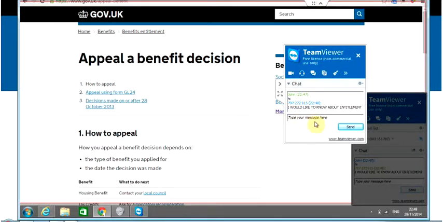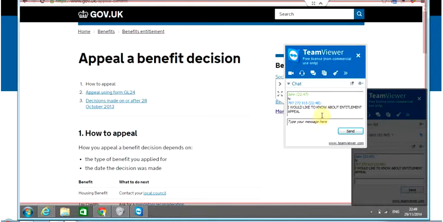So at this stage, again, I'm on the remote and I'm clicking on the remote system, appeal, and I can type in there and I get the message appearing there on the system.